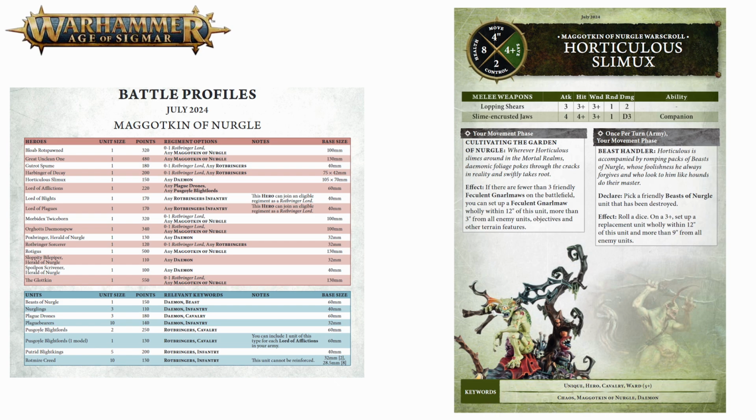His main abilities though are cultivating the Garden of Nurgle, which means in your movement phase he can summon a new feculent Gnarlmaul within 12 inches of him and 3 inches away from enemies and objectives, as long as there is less than 3 of them on the table. And then the Beast Handler is once per turn in your movement phase. It lets you on a 3+ set up a replacement unit of Beasts of Nurgle within 12 inches of him and 9 inches from enemies.